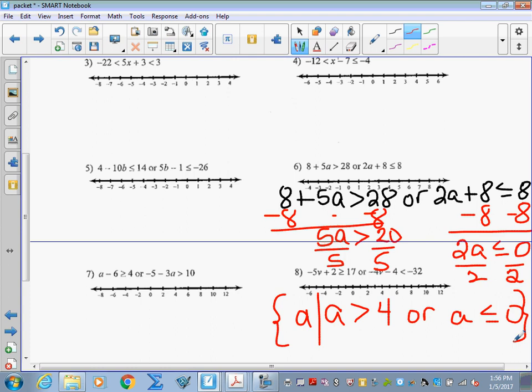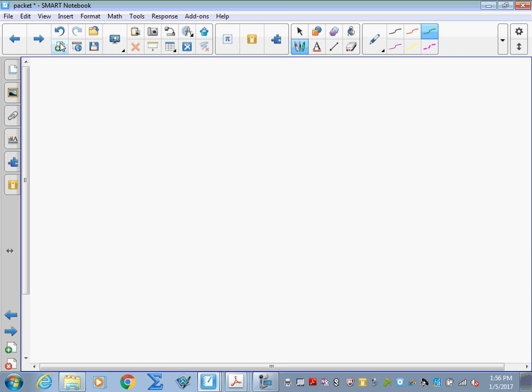And these are going in opposite directions. You can see one's pointing to the right, one's pointing to the left. So we'll go ahead and graph that. So we have an open circle here on 4, shaded to the right. A closed dot on 0, shaded to the left. So OR is really simple. Okay, just usually they go in opposite directions. There are some exceptions. So now let's do the exception. So this is where you're going to put this in your spiral notebook for me. So these will be for OR statements that go in the same directions.